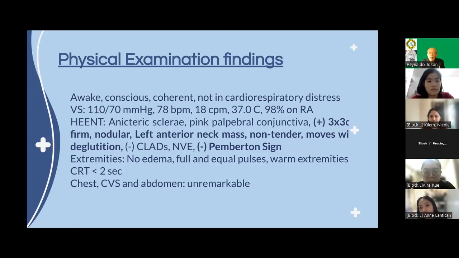So when you examine any mass, aside from the size, you determine the nature of the mass, whether it's solid versus cystic or combination, complex. Because that will give you a clue on the diagnosis. So whatever you do on your physical examinations, you're trying to find some clues to help you in your diagnosis. If it's cystic, most likely, probability-wise, it's benign. If it's solid, it's 50-50. Doesn't mean anything. But if it's cystic, most likely it's benign.